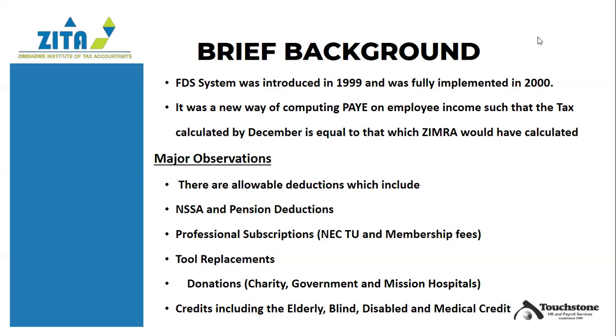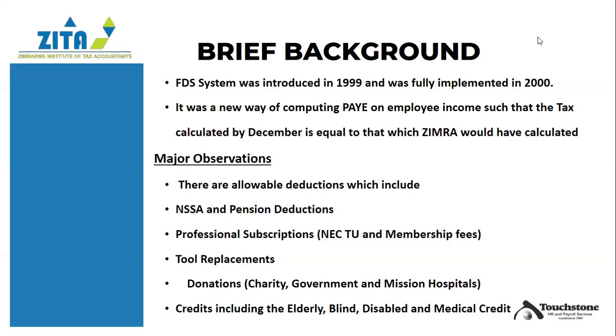So if an employee has a disabled spouse or a disabled child, they can also enjoy that $75 for that spouse or child. Okay, meaning that even if they have more than one disabled person in the family, you can actually then claim for the number of disabled persons in the family. So if you have 2 or 3, it means now you have $75 times 3, and then you can now go and get that $225 as a credit towards your tax.